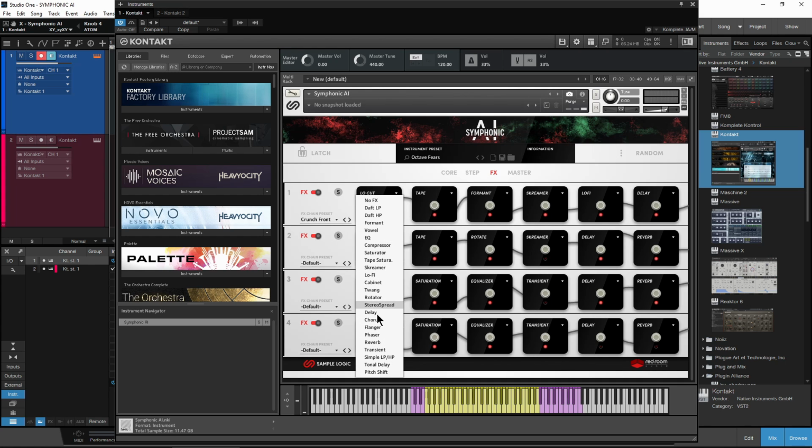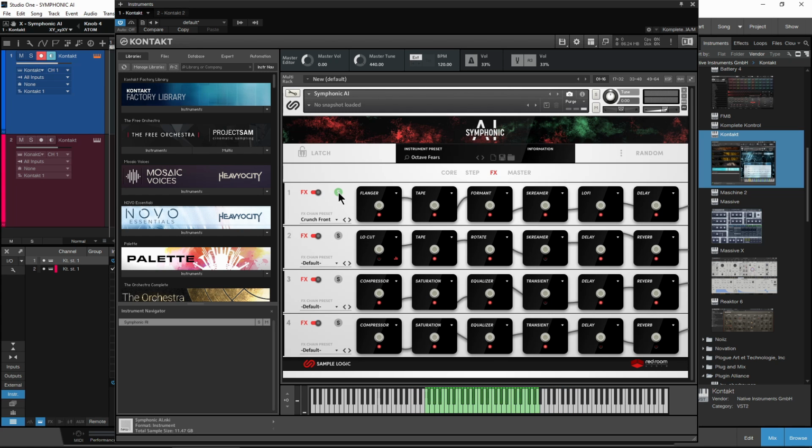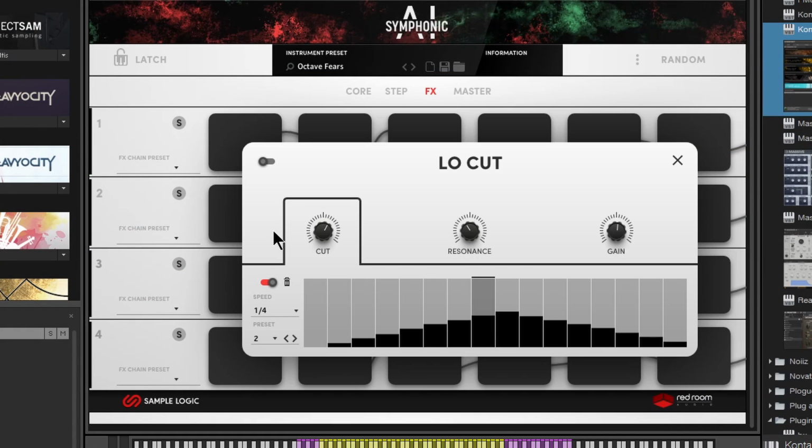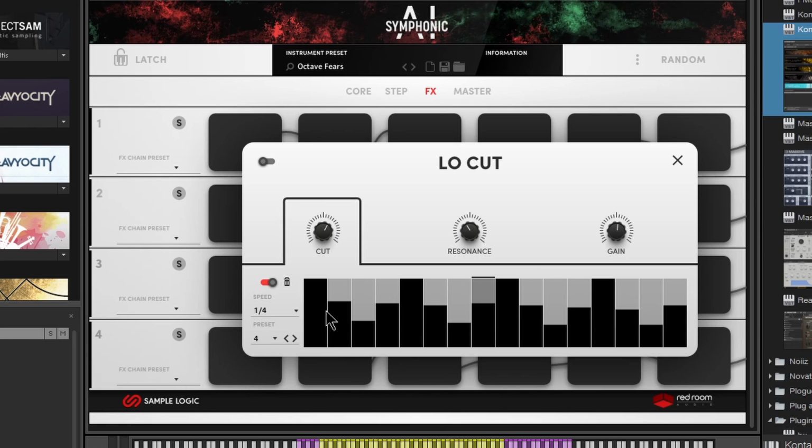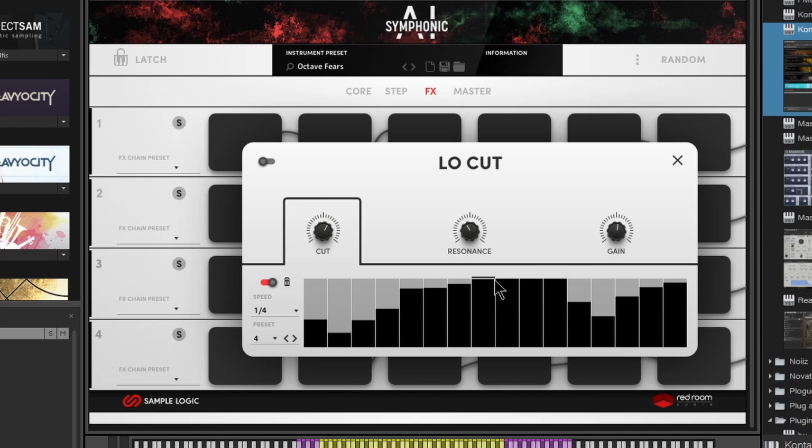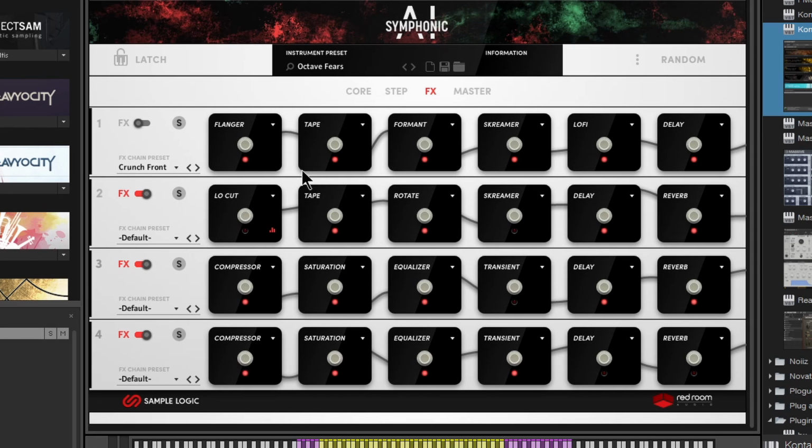Right now it's on a low cut here. Change that to a delay. Change it to a flanger, so on and so forth for all of your different effects. Turn off all of the effects right here. Solo just this core. We have a sequence right here on these, which you can step through presets, or of course, draw in your own animation for some of your effects here as well.